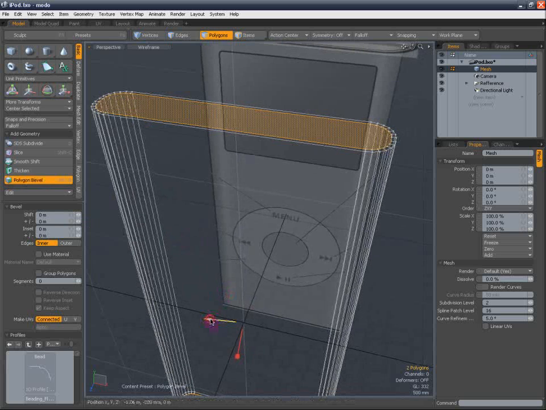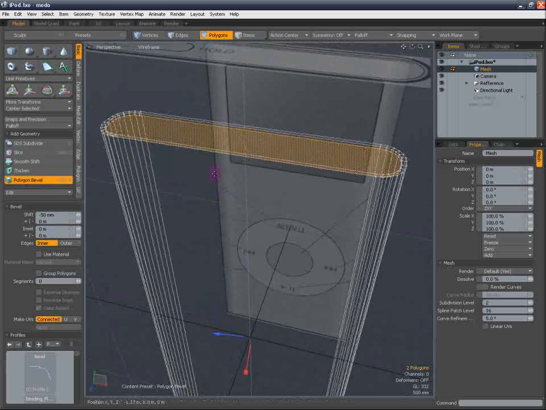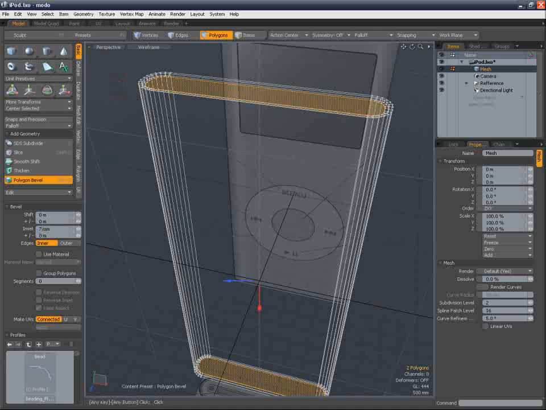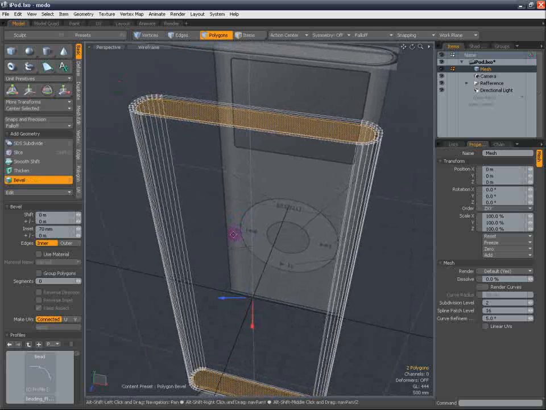Now let's drag this down a tiny bit, maybe minus 50. Now shift click again and inset it again to about 70 millimeters.